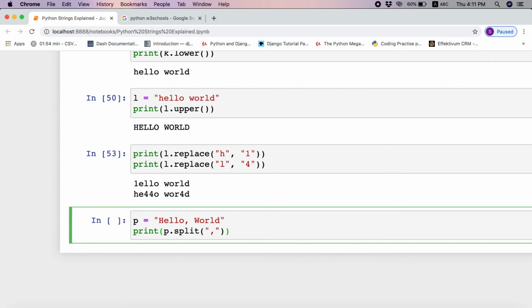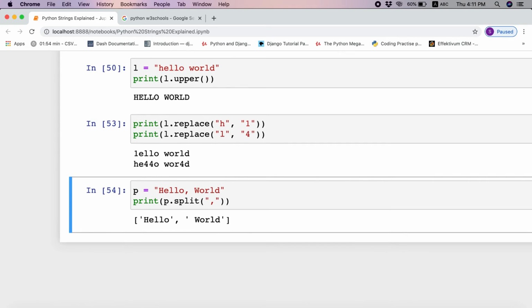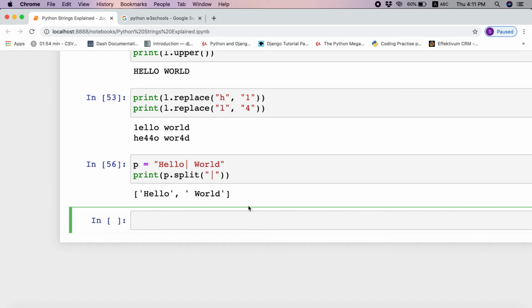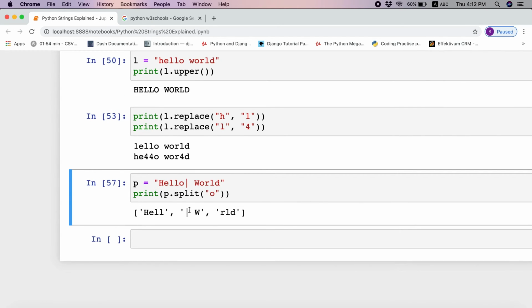This will create a list of two values, where the first element of the list will be string values before the comma separator, and the second element of the list will be string values after the comma separator. By the way, any symbol between strings can be used as a separator. For example, a pipe symbol. Now, if you want to split the string using any particular character inside the string, say for example, O, then it will split the string at every occurrence of O. I hope that this is clear.